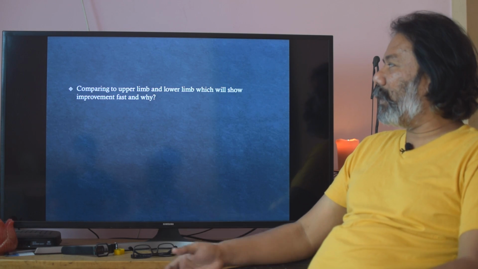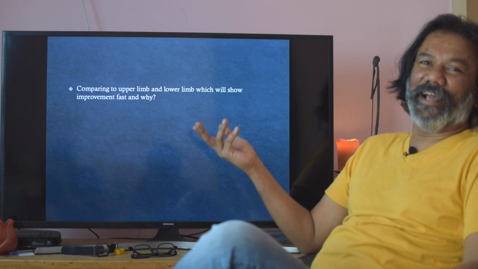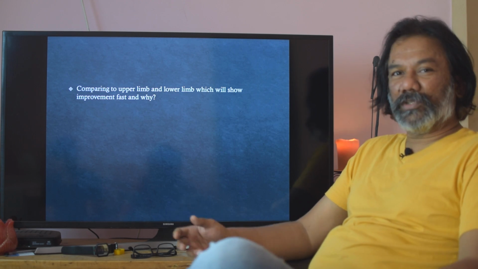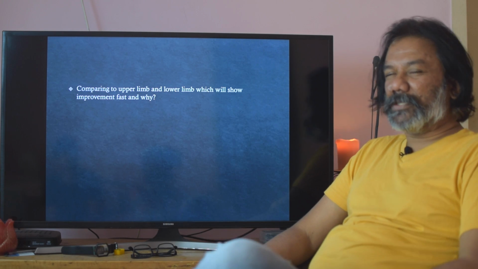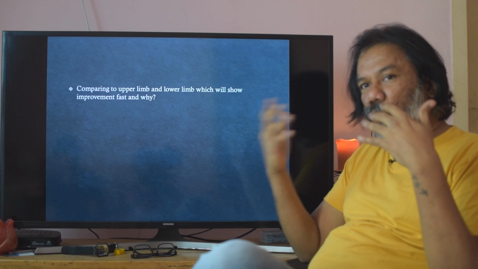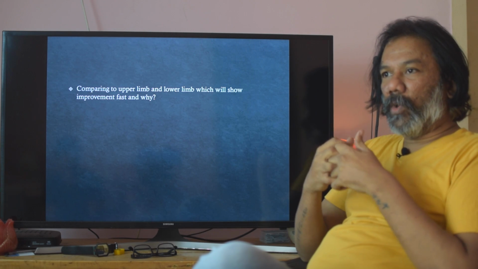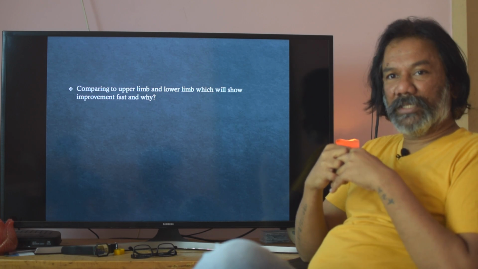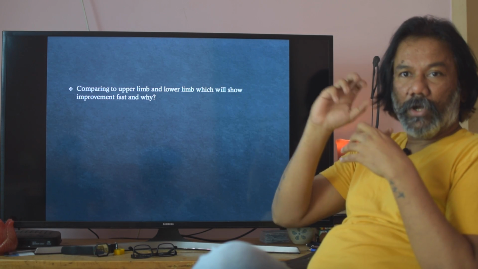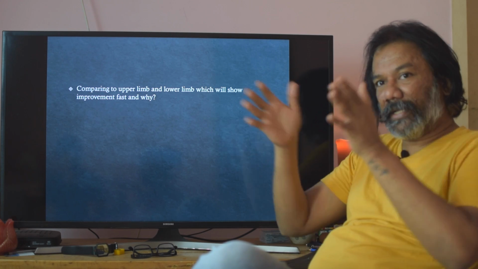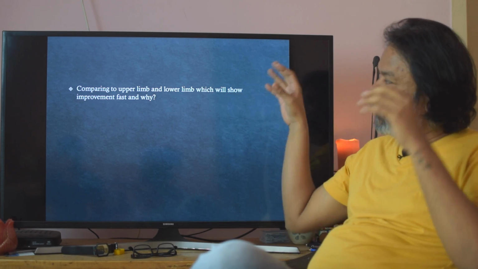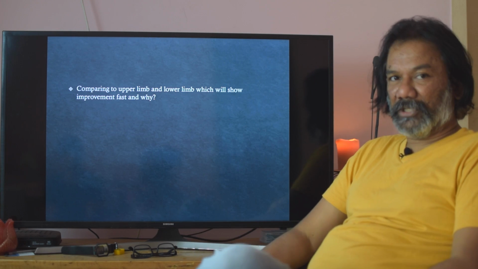Again, this is a common question in stroke, but not specific to task-oriented. They are asking us, compared to the upper limb, the lower limb shows faster or much improvement. This is not really true. This is a sort of pseudo recovery, I suppose, if you can call that. What we are trying to say is there are no fine movements in the case of the lower limb. So it looks like it has recovered very well, but in the case of the upper limb there are lots of fine movements, so it looks like it is recovering less, right? So it's a sort of observational error rather than something true physiologically. We are not very sure, right?